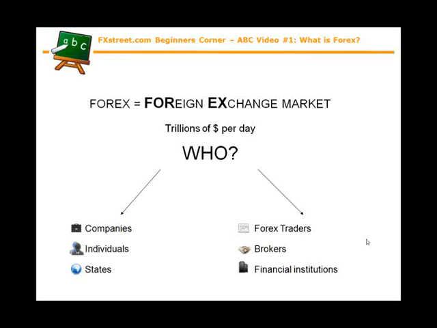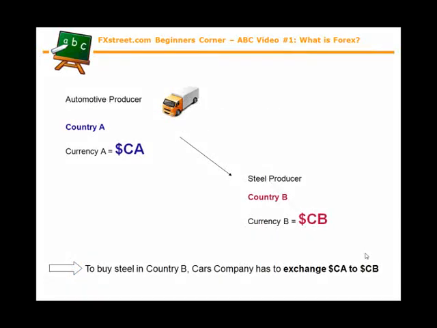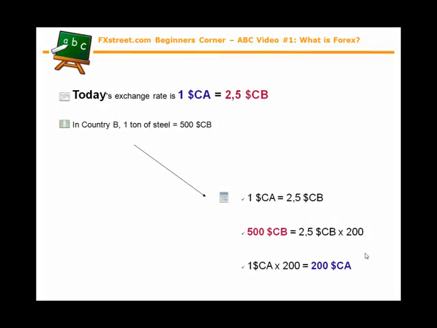So, let's see a practical example of this that will make you easily understand what currency exchange is. Then, we will see what are the main characteristics of this forex market, okay? Let's talk about a car company established in country A, where the local currency is currency A. It has to buy steel in country B, where the local currency is currency B. Before buying steel in country B, the car company has to exchange its currency A to currency B.